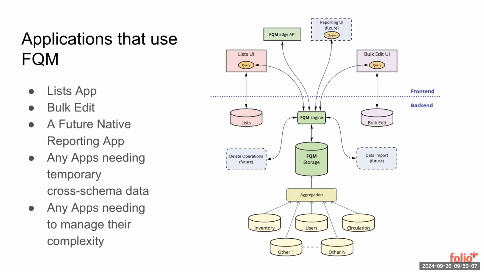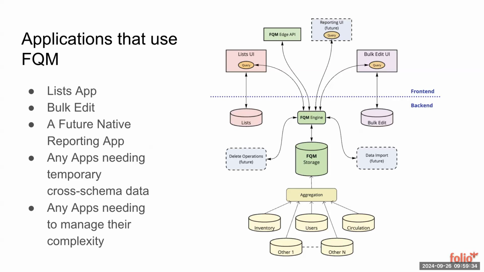FQM, with the list app, right? But FQM is actually usable not just for doing reporting of things internally for operational needs, but also in an effort with different applications. Currently, and this is an old slide, you may have seen this before, FQM essentially sits on the back end here with storage, pulls in data from various other module storage. It powers the list app. So the list app has a UI, it'll run queries against it for the query builder, and then it'll construct its list here and execute here.